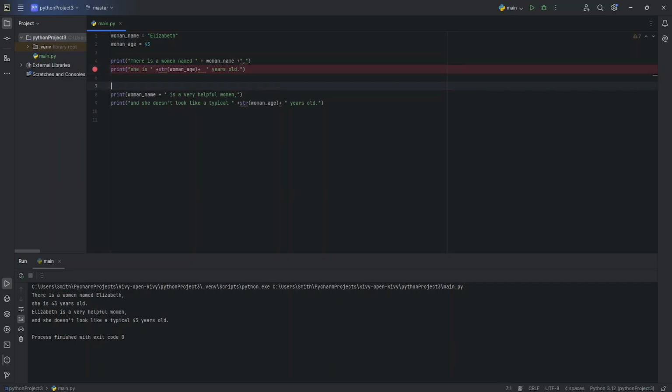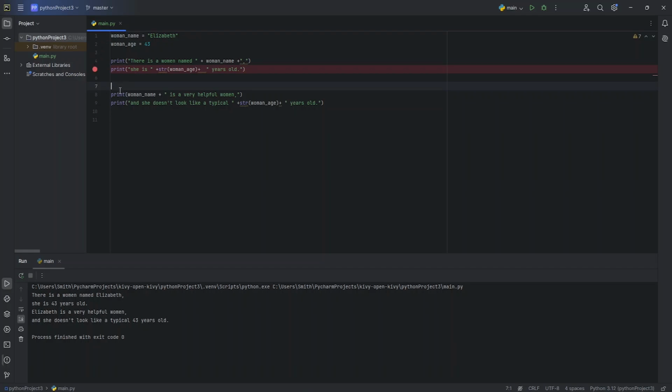So now let's say in this second line, you do want to keep the woman name variable as Elizabeth. We have learned that in Python, or in any coding, they decode the lines of code one by one. First, they will decode line number one, then line number two, then three, and so on.